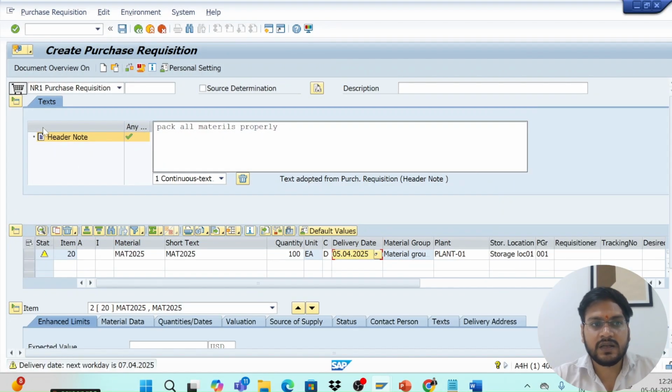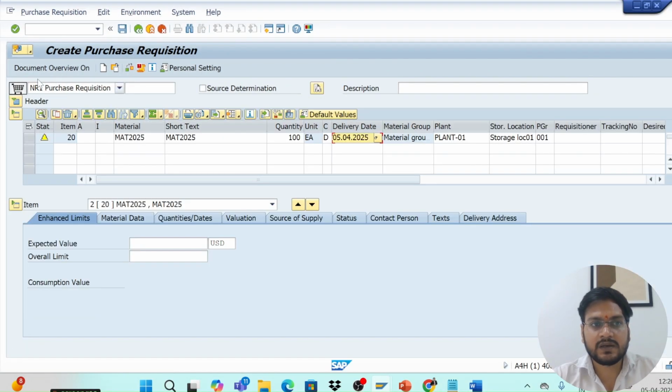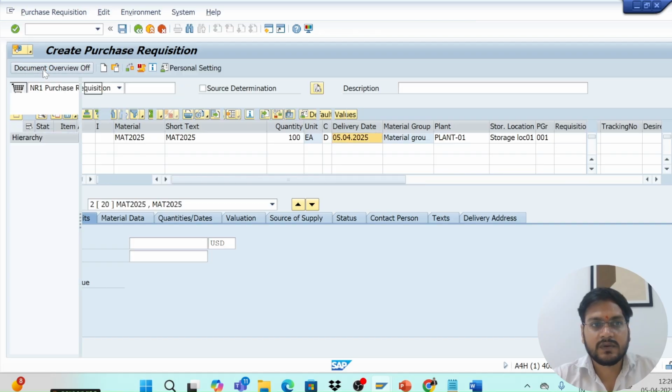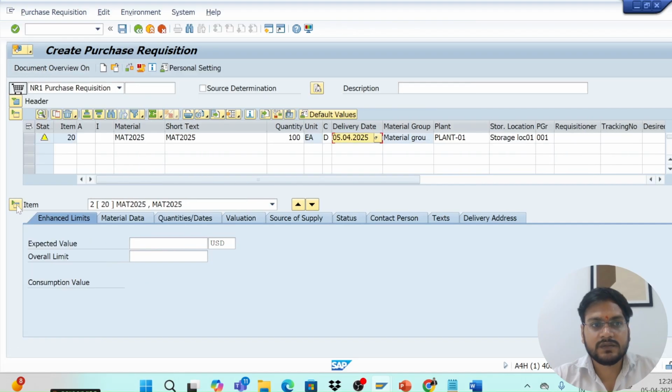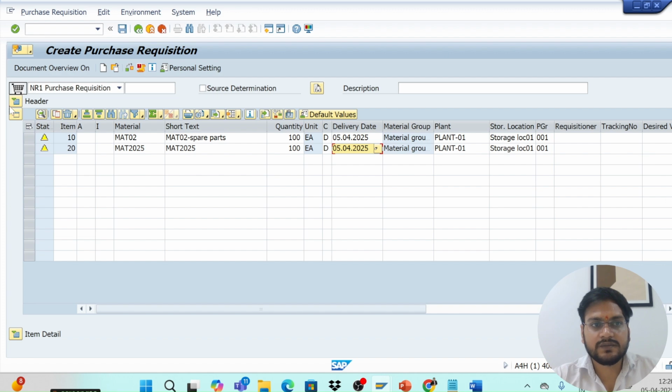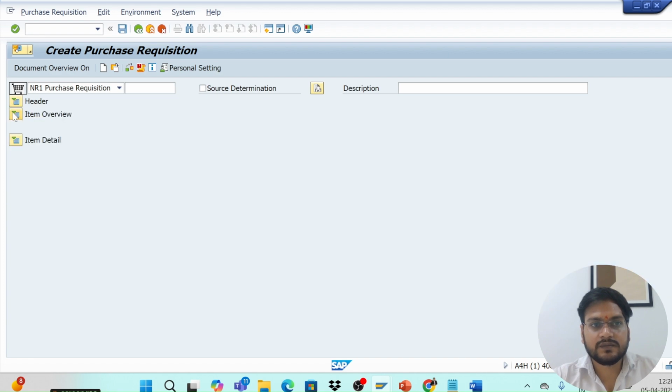So where are those four areas? If I just collapse here, these four areas you can see: document overview, header area, item overview area, and item detail area. So basically these four areas are here.